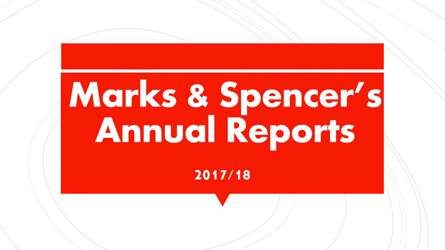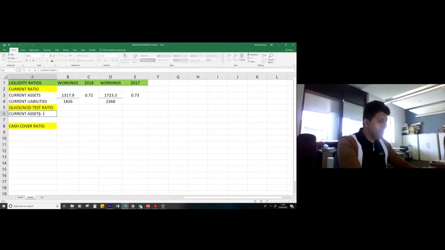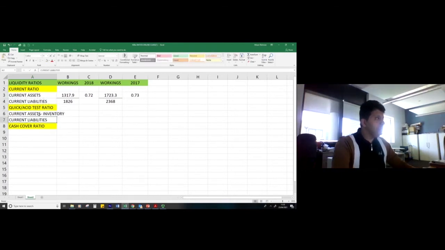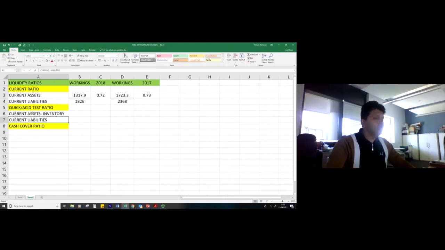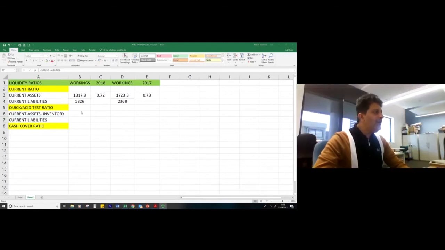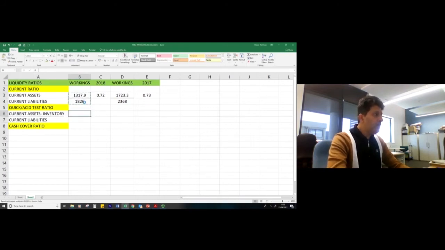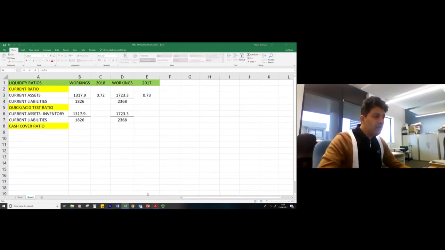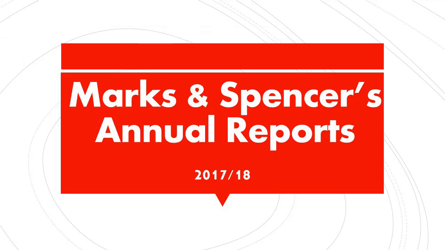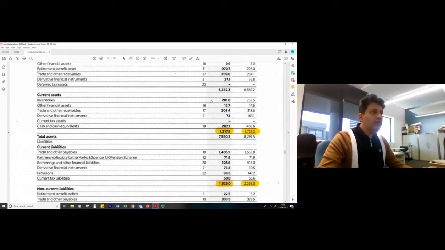So let's look at the current assets minus inventory divided by current liabilities. I already have these figures. All I need to do is take away the inventory figures. Just trying to work smart rather than hard. So inventory figure would be given in our current assets. So if we go to current assets, the first figure is inventories.